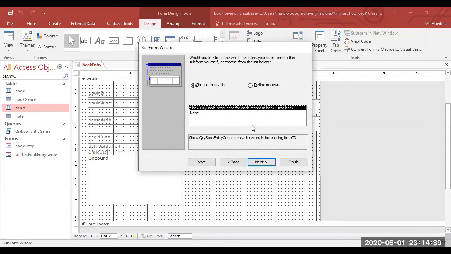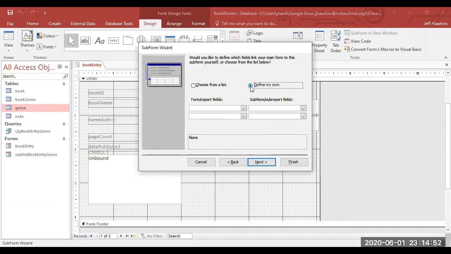And here's where we attach this subform to the main form. We're really attaching the data of the subform to the data of the main form. This default is actually correct, but I'm going to say define my own, just so you can see how this works.